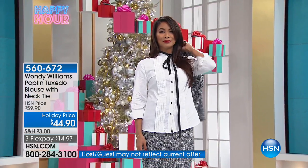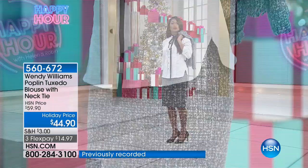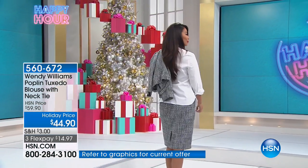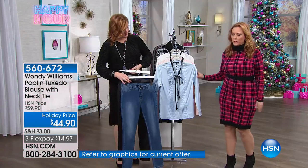The jeans, we still have the jeans because I think the jeans are perfect with it. Don't you think, Helen? I do. I like that idea of that structured shirt and then the soft jean. It kind of elevates the jeans, and then makes the shirt a little bit more relaxed when you do it with the jeans.